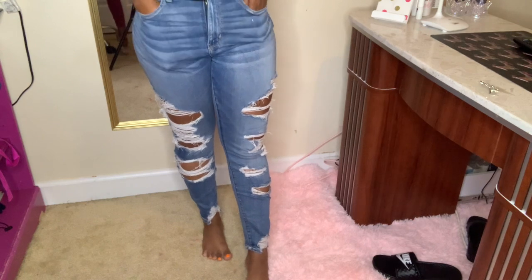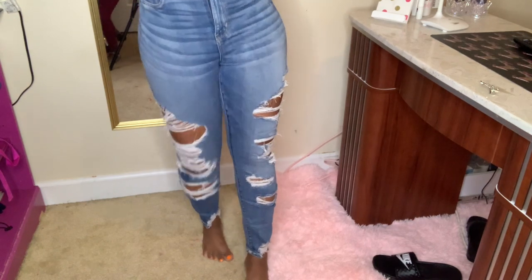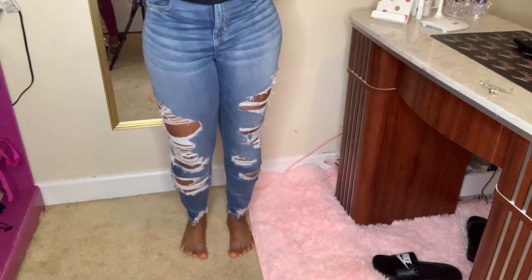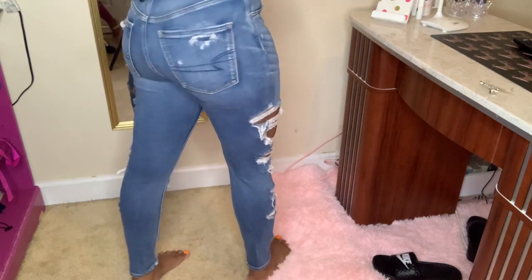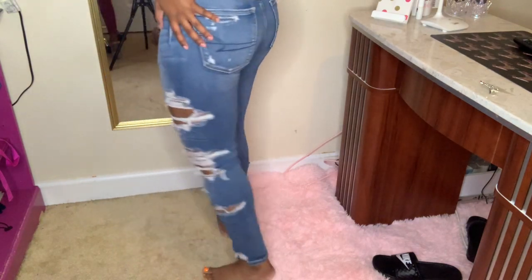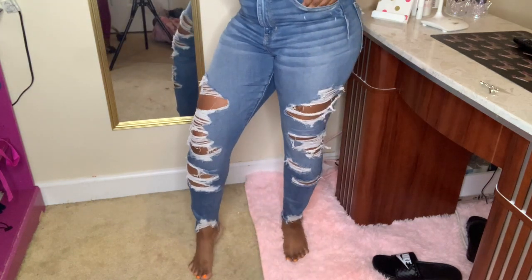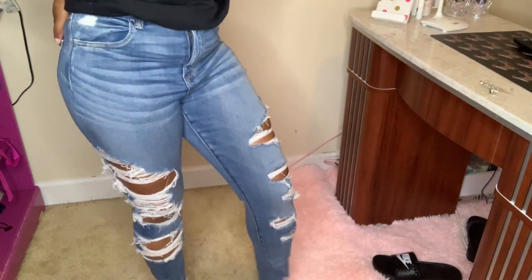Up next, we have another medium to dark pair of jeans. I just love how these jeans are split on mainly the side part and you can just see a little peekaboo of my tattoo — my leopard print tattoo. It's not too much, it doesn't reveal too much. These are a size 6 and keep in mind when ordering American Eagle jeans, they only run in even numbers, not odd numbers.